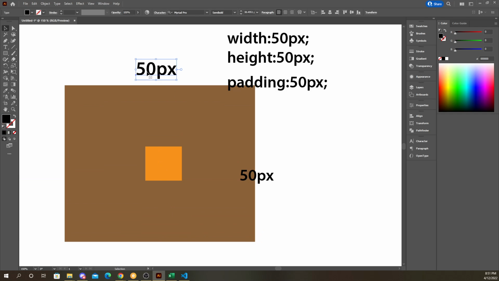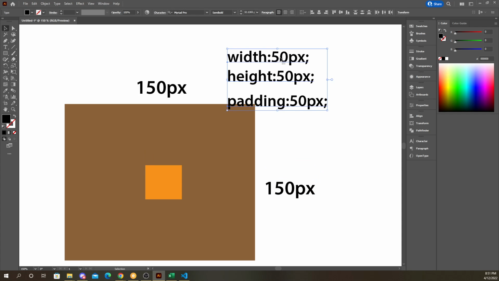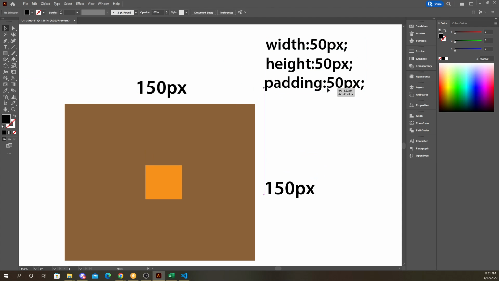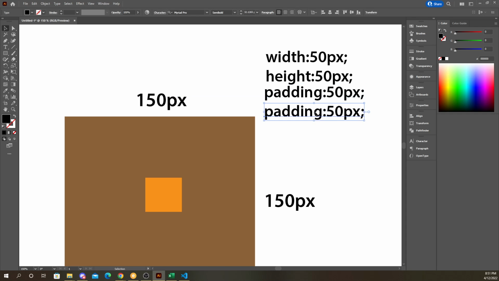So you're going to end up with something that's not 50 by 50 anymore, but instead, since you're adding 50 and 50 on each side, now it's 150 pixels by 150 pixels, even though you put width and height of 50 pixels. If you add padding 50 pixels, it's going to add that 50 pixels all around, so now it's no longer 50 pixel.